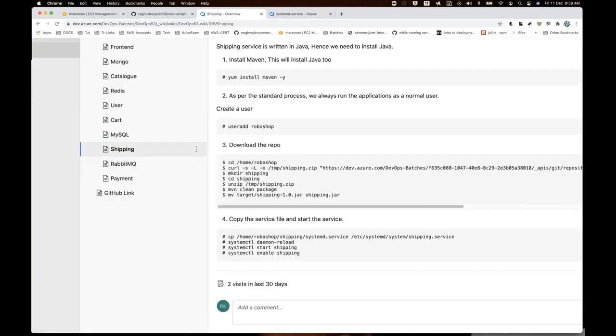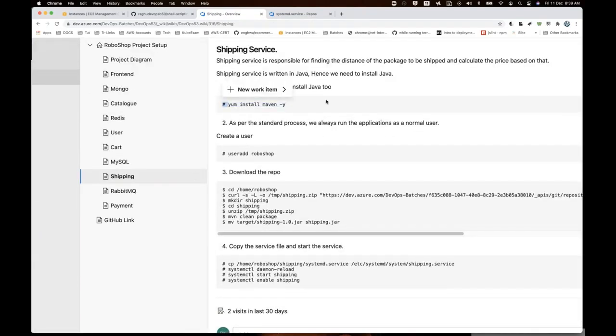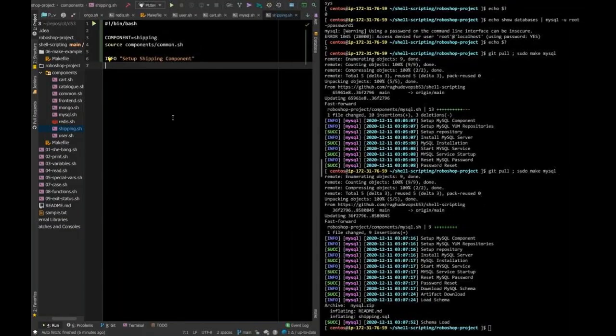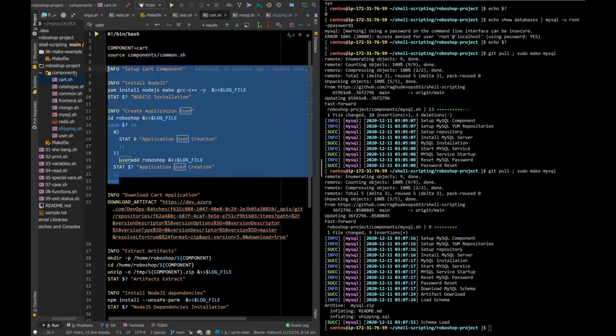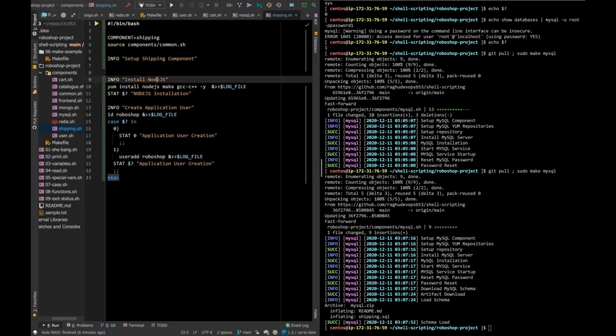Here also very simple steps. You need to install Maven. So install Maven, or you can copy it from here. It's almost the same. Instead of Node.js, you'll say Maven, and you'll be installing Maven. So it's Maven installation, create application user.